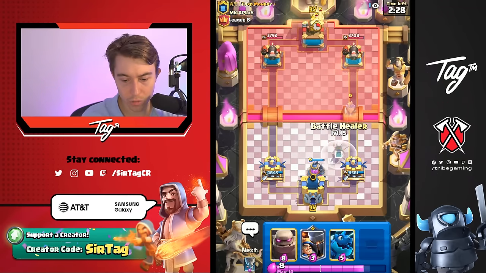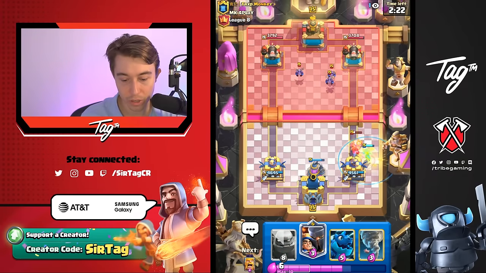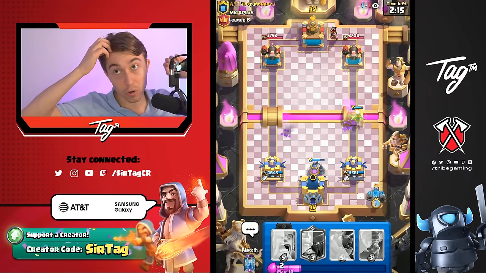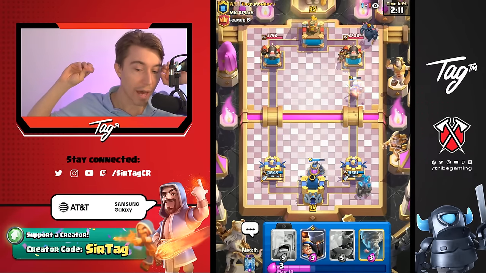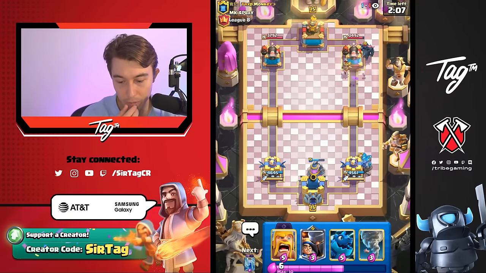So, do we go Battle Healer? I think we go Battle Healer off to the right. And then, what do we do? I guess we go Golem, because we're probably up a lot, right? Went Ghost, and he went for Minions. That's 6 Elixir wasted. So if we go in for Battle Healer afterwards, it's kind of unfortunate, but it is what it is. Battle Healer got a hit on the tower.